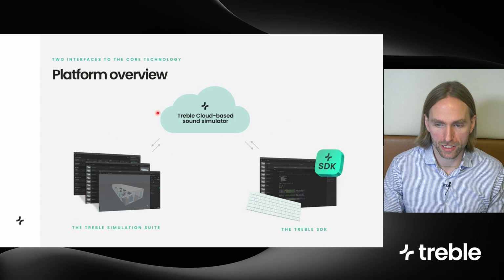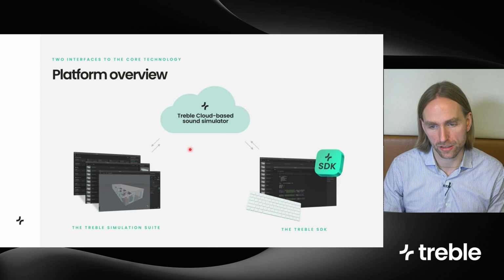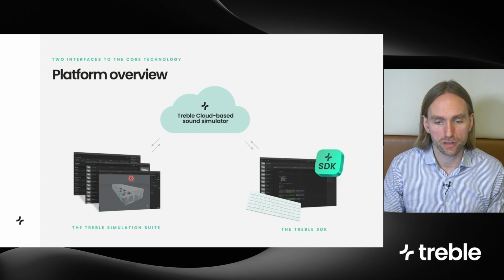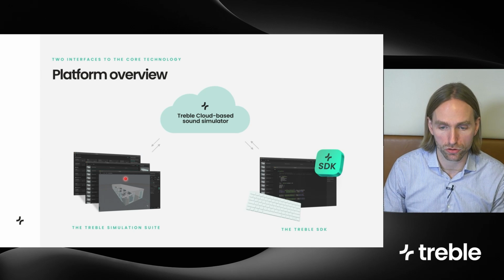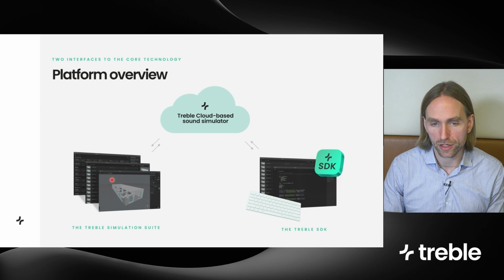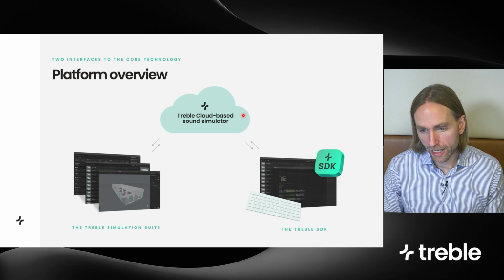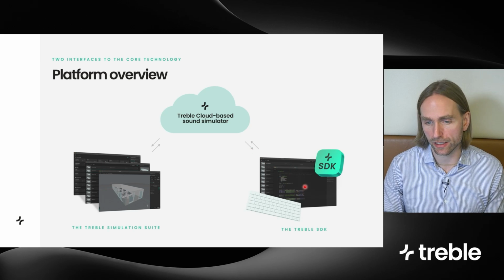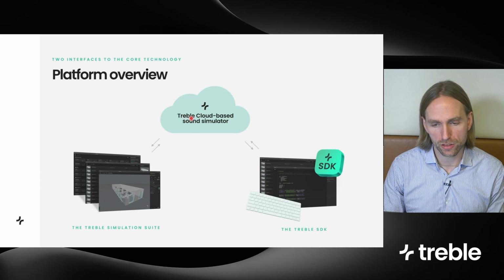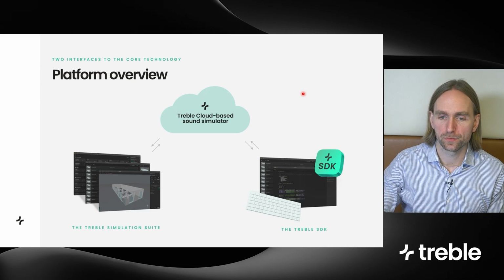At the core of the platform is our simulation technology, which resides in the cloud. And then we have 2 interfaces to this cloud-based simulation technology. We have a web-based graphic user interface tailored for acoustic design, in particular architectural acoustics, at least for the time being, which we call the Treble Simulation Suite. This has been available on the market since March 1st, 2023. And now introducing a new interface, a programmatic interface to the simulation engine, the Treble SDK. I will briefly talk about the engine itself, say a few words about the simulation suite, but then obviously spend most of the time showing the new SDK product.